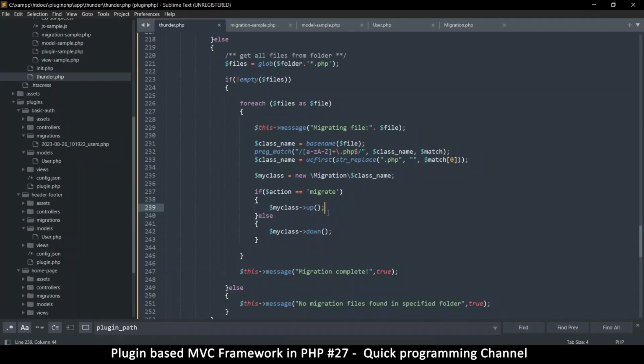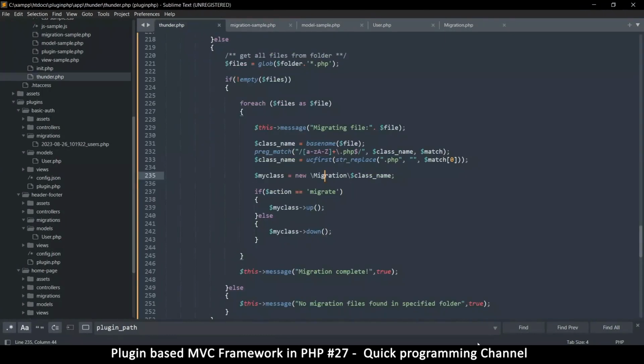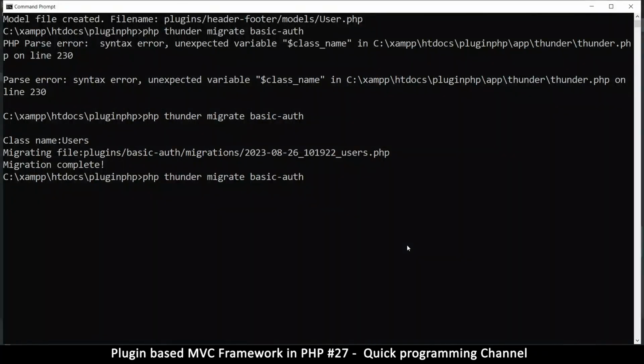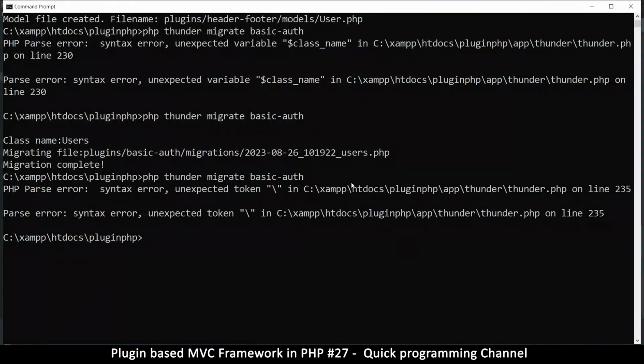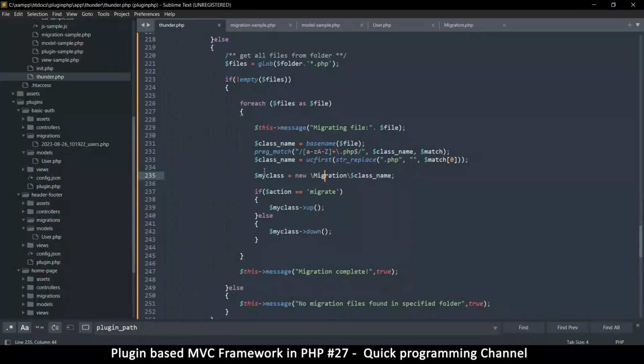Okay, so we're looping through, instantiate the class. Where is that migration sample? Yes, it's in the migration namespace. So let's try it again. So there's a syntax error here, unexpected token slash on line 235. So I thought so. 235 is right here.